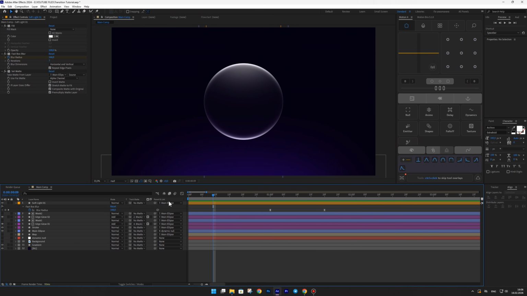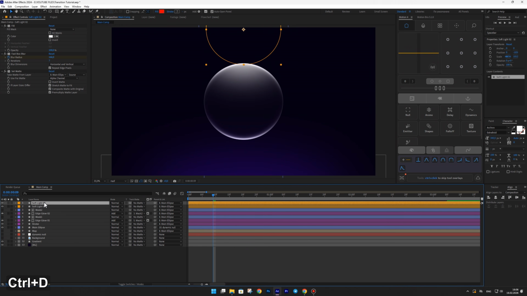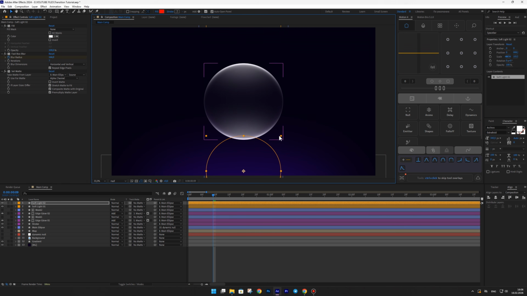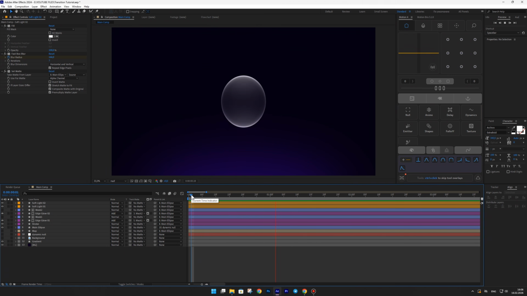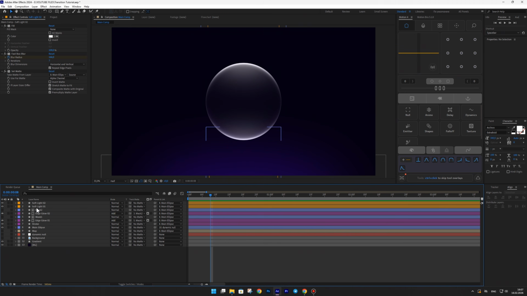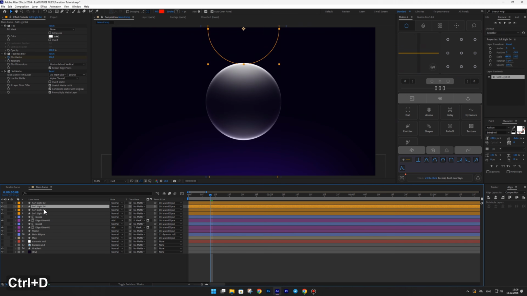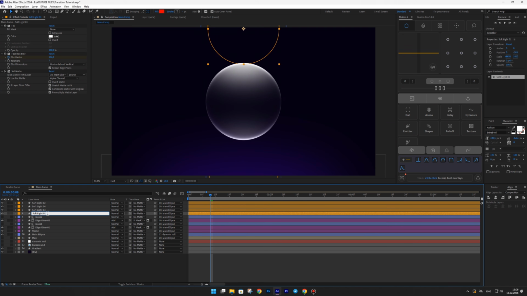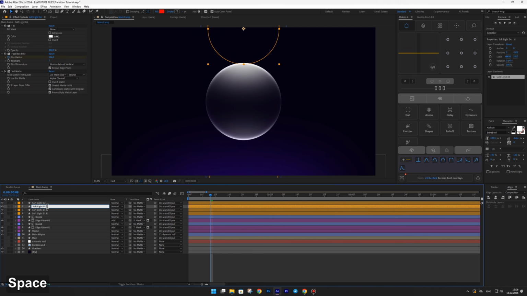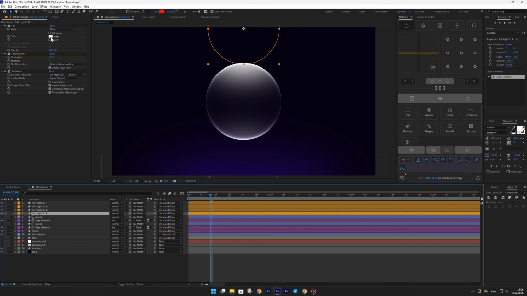Now duplicate the soft light layer and move it down so the glow appears on both sides. This already looks good, but let's take it further by adding some chromatic aberration for a more interesting lighting effect. Duplicate one of the soft light layers 2 times and add R, G, and B to the end of each layer name. Then set their colors to red, green, and blue.